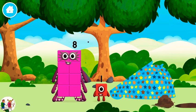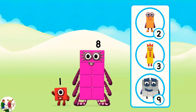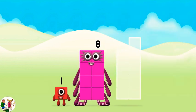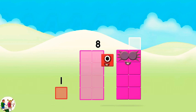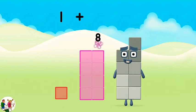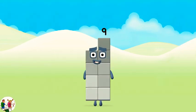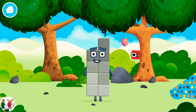Today is going to be one wonderful day! What number block will you make when you add these two number blocks together? Great! Now add the number blocks together. One plus eight equals nine! Great! You made number block 9! You made a new number block! I am 9 and I feel fine!